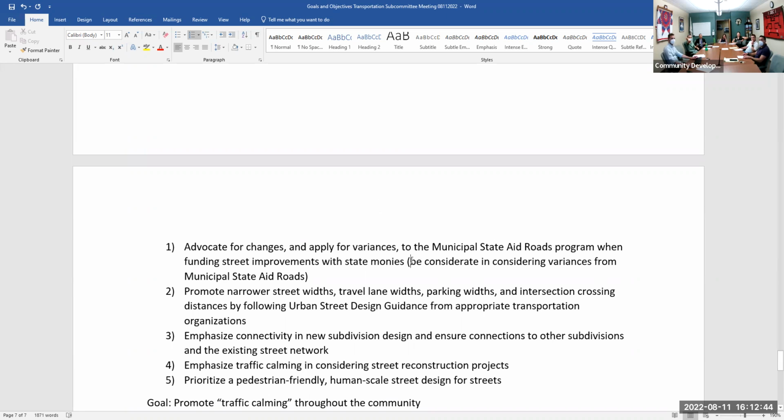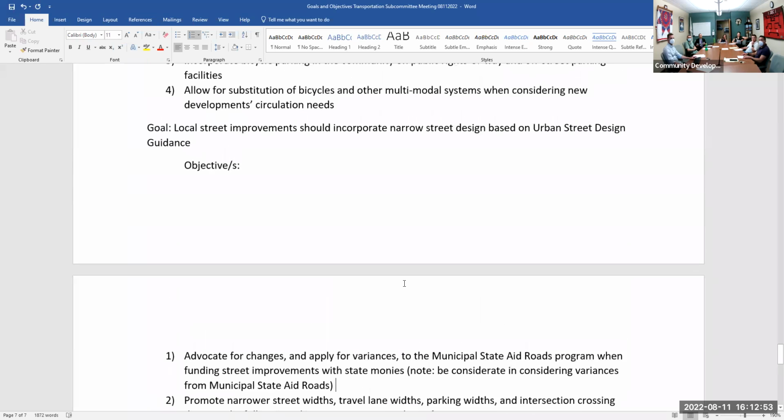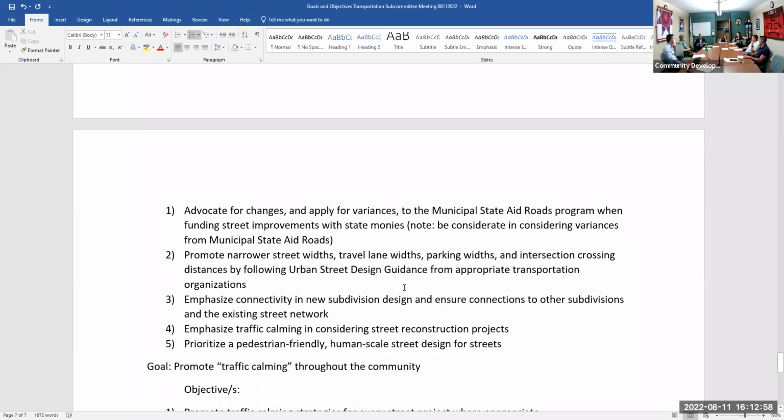Have we ever gone through a variance process for those? Not since I've been here, and possibly before that, but not that I'm aware of. Maybe we'll take a look at that. A state highway, like 43 or something going through, has particular requirements. Like, we were going to do South Baker this year as our state aid project, and we have certain requirements for parking lane widths and driving lane widths. All of that is spelled out for what we have to do to get our funding.